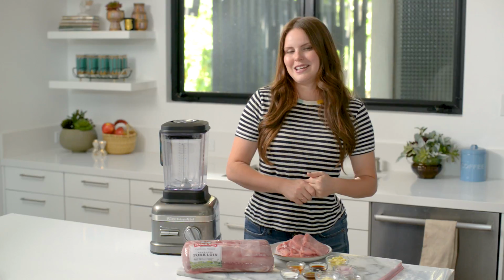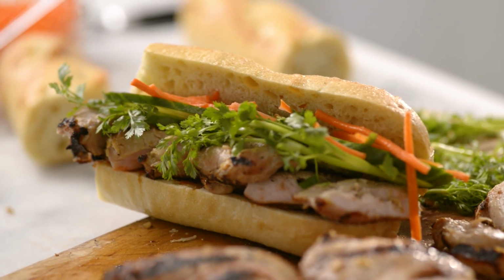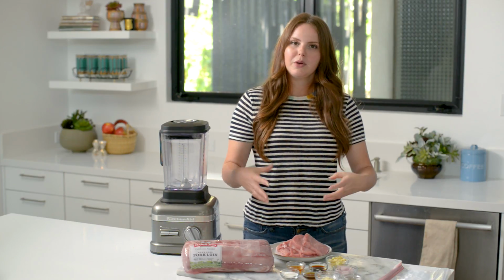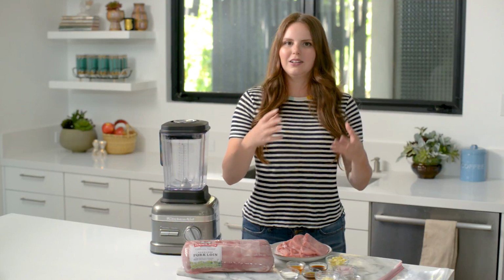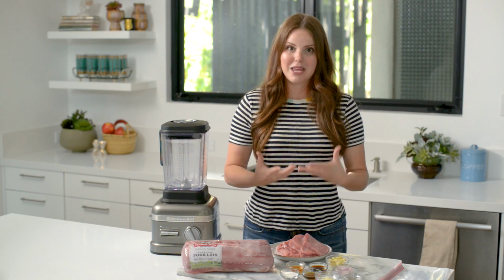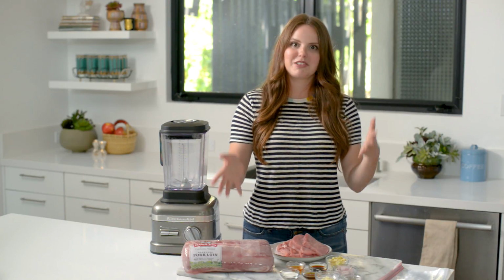The first recipe is banh mi. So if you haven't had banh mi before, it is a Vietnamese sandwich. And it's usually a very simple sandwich. It's a French roll with some kind of grilled meat and then a lot of fresh herbs. And I love it so much because it really makes it about the meat. Whatever you put in there, that's the star. So today it's going to be our lemongrass pork loin.